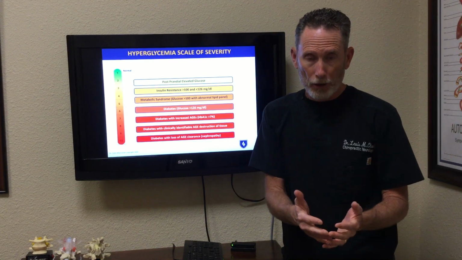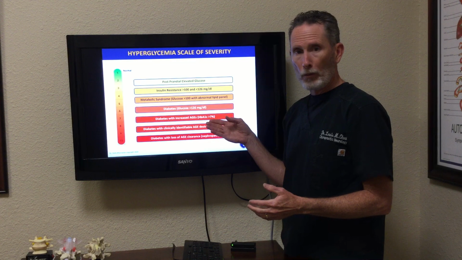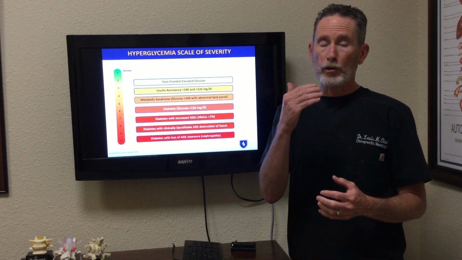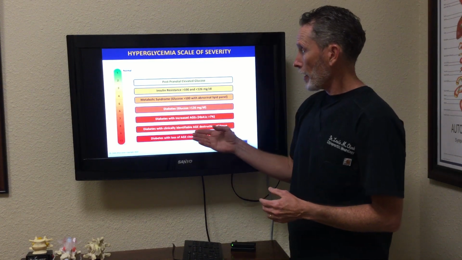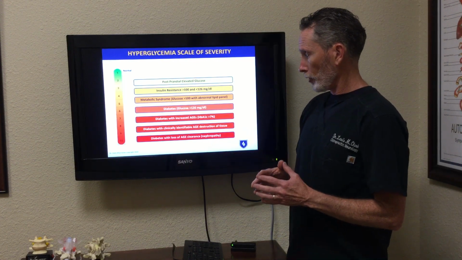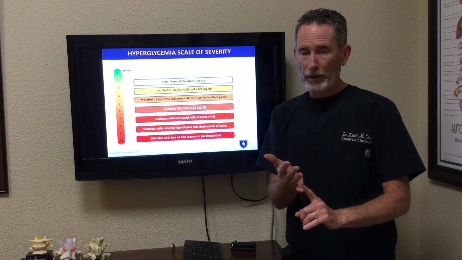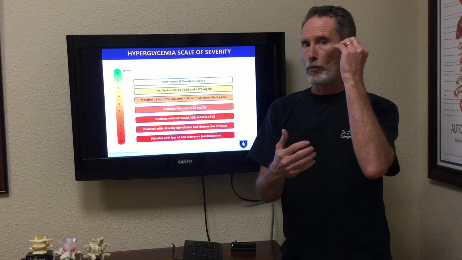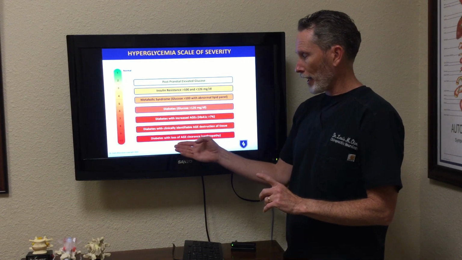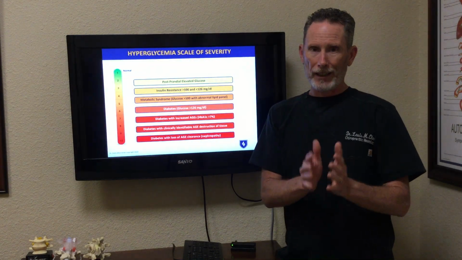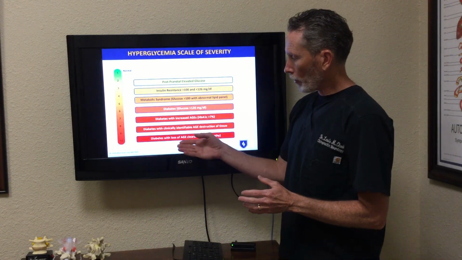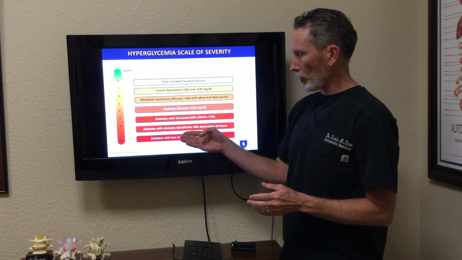By the way, in the medical realm, they don't really worry about this, and that's unfortunate, because there's a lot of damage occurring when the HA1C is at 7. Then we have diabetes with destruction of tissue, and this would be things like neuropathies, whether peripheral neuropathies or retinal neuropathies, and even the last stage where it causes damage to the kidneys, and now your kidneys can't clear these things. That's the last stage. We don't work with a lot of clients in this stage, but we certainly work with a lot in the others.